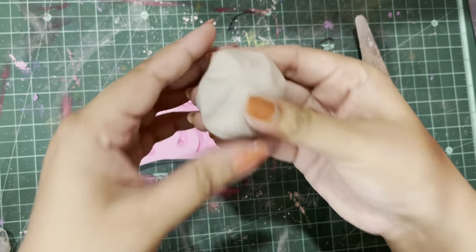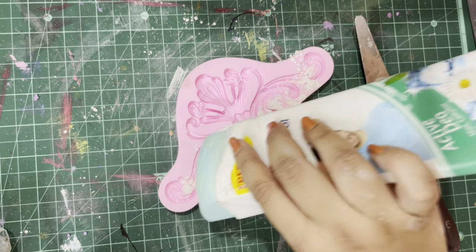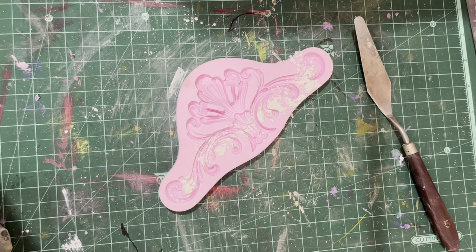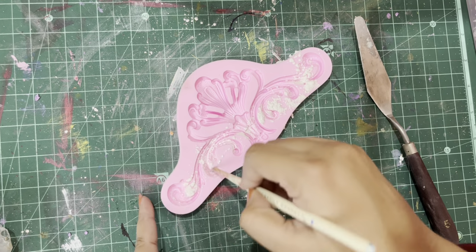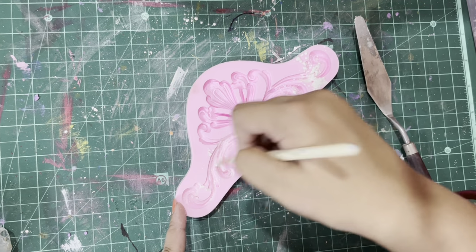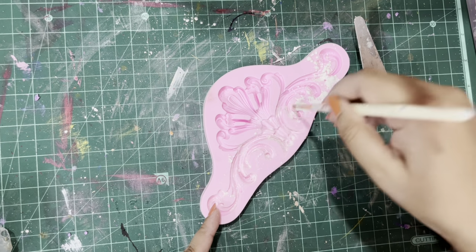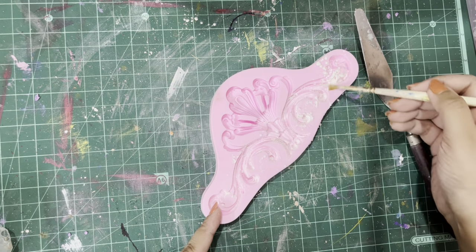Once your clay is ready, I will put some talcum powder in my silicone mold. Make sure you do not have an excess amount of talcum powder remaining in your mold. Then I will fill the mold with my air dry clay and wait for 15 to 20 minutes to set it. Then I demold it.